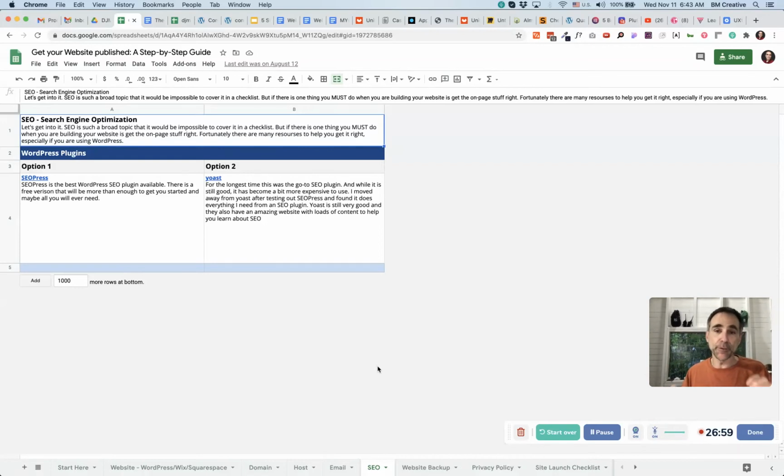I mean, it is huge, but the first thing you've got to get right is to build your website well. It's got to be well constructed, well coded, and optimized. Every time I've done an audit on a website in the past, the number one issue that comes up time and time again is that the images are not optimized.